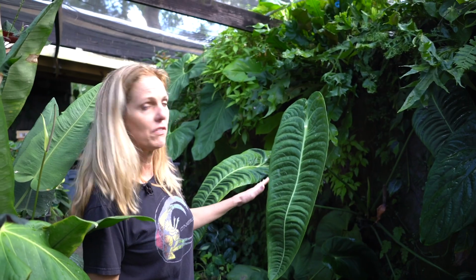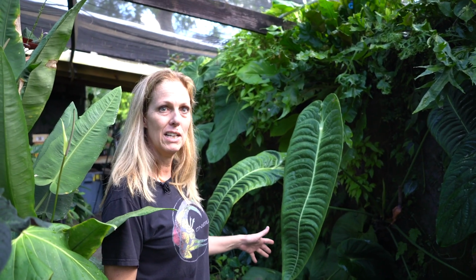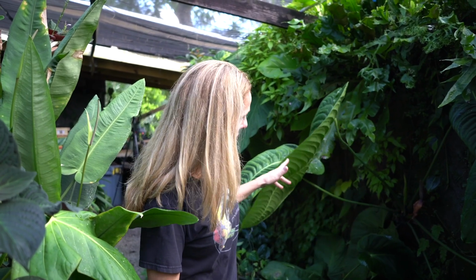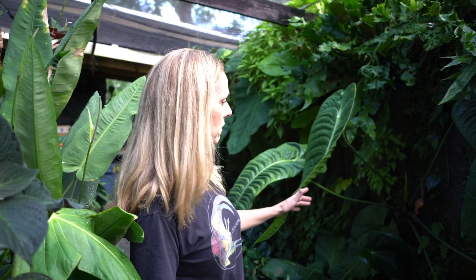And this was one of the first veitchii I was ever able to grow, because in the beginning, everyone said it was so difficult. And I just was like, well, it's going to be difficult. Let me keep repotting it until I kill them, you know. So it's just stick it on the wall, and it's just done great. Was it your first veitchii or the first one that you were able to grow? First one I was able to do a good job with.